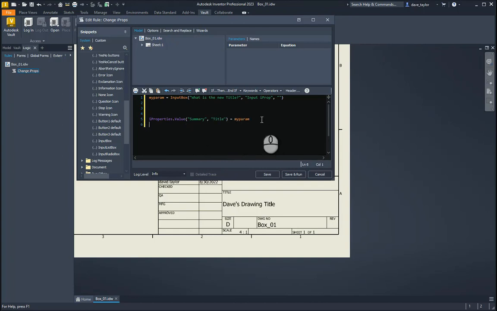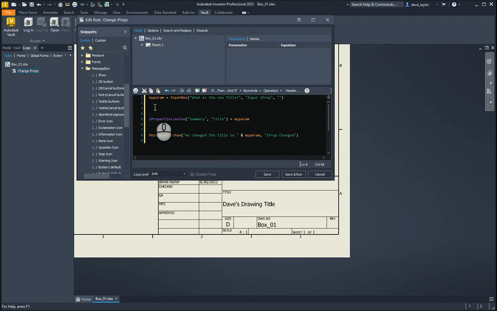Then I'm going to add a few lines down here, and I'm going to put a show dialog at the very end. This is just going to confirm to the user with another pop-up what we changed our title to. So I'm going to put, we changed the title to, and then a space, and I can put the parameter in here to make it more dynamic with the dialogue. We can put the my parameter in here like this.